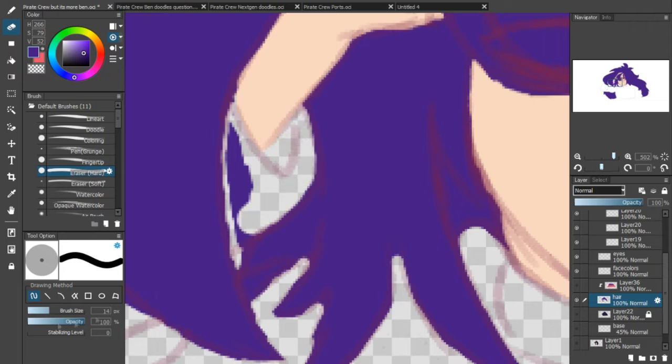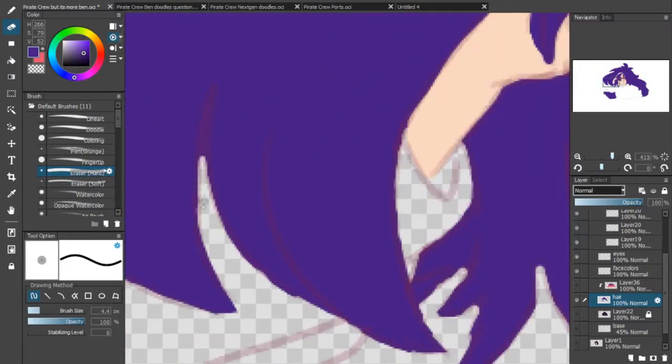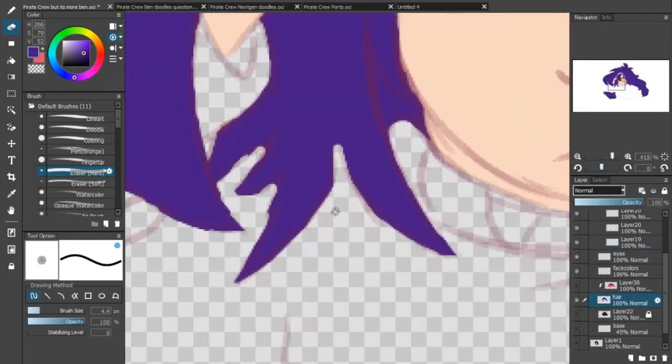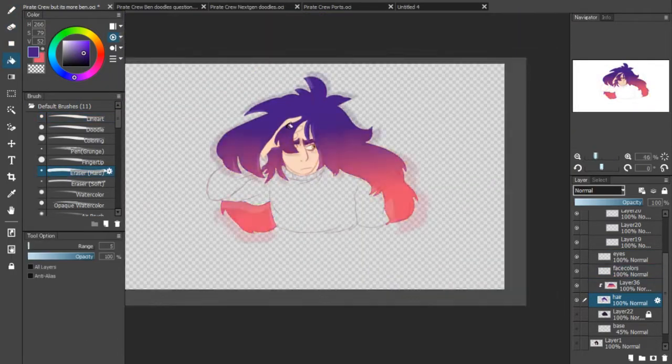I like giving characters like this, or I guess people I know, slanted eyes with yellow because not only does it fit really well with their personality, but it just helps them stand out more because the yellow helps draw attention to the eyes because they're slanted. And it just looks really nice.